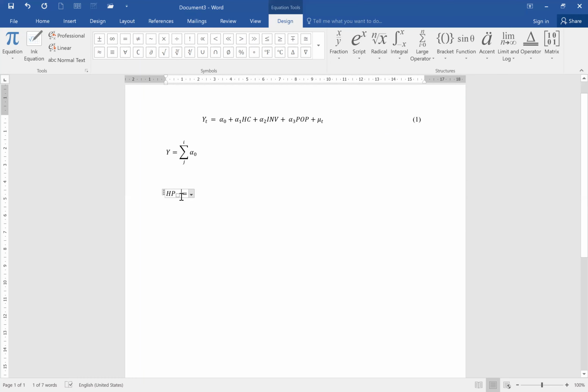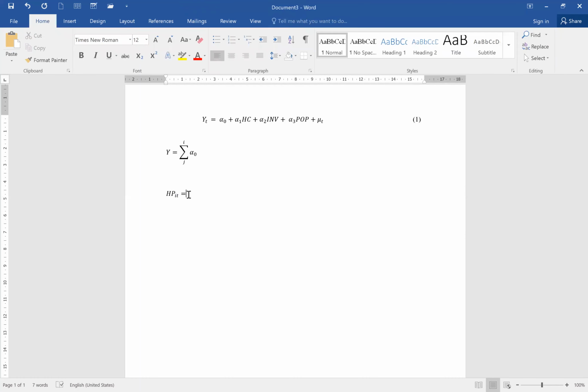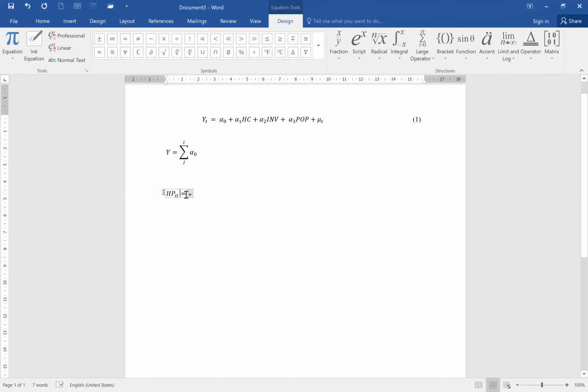You can put, if you are doing panel analysis, IT, and then move, it is equal to, for example, loan. Okay, first you have to put your constant, the constant is alpha, and then plus, and then another coefficient. Your coefficient will start with 1, and then loan, for example.